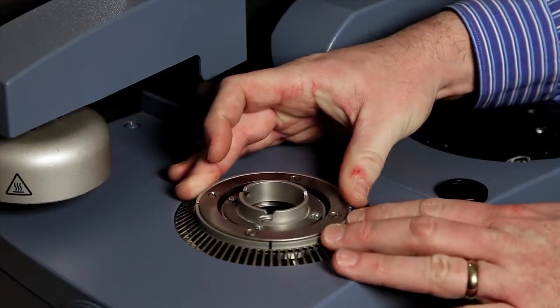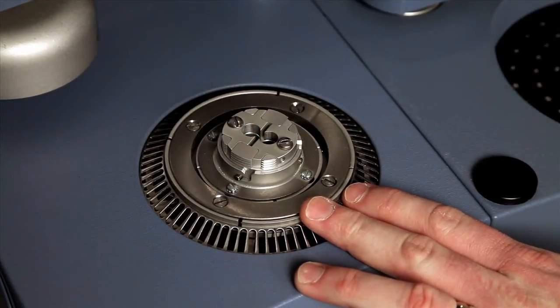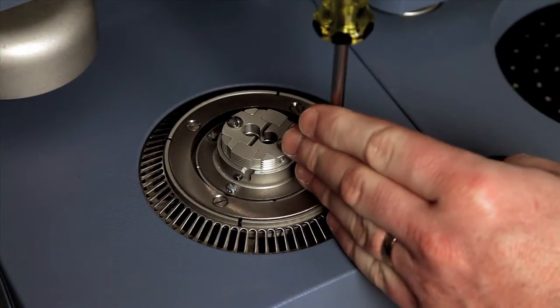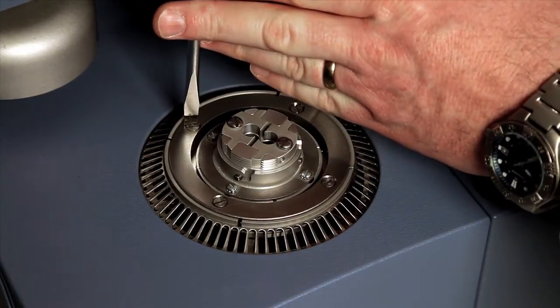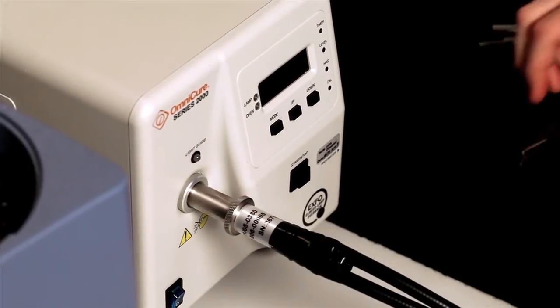Open the auto lid and place the light guide base and adapter on the DSC cell. Make sure that the light guide positions are aligned with the sensor platforms and fix the base in place by tightening the 4 outer screws. The 4 inner screws can be used for small adjustments of the alignment. The dual light guide is fitted into the light source and automatically locks into place.